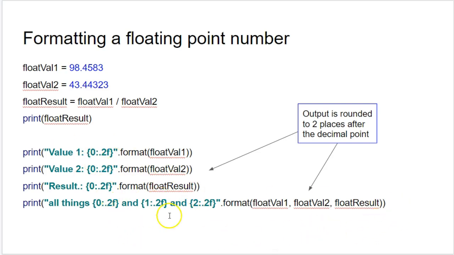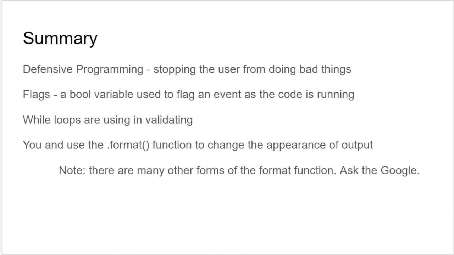Now let's look at this last guy. Notice it's 0, 1, and 2. So 0 colon, 1 colon, and 2 colon. Well, when I have a list, we always start counting in programming at 0. So this is the 0th thing, this is the 1st thing, and this is the 2nd thing. So when I print this, I'm going to get this rounded to 2 decimal places, then this rounded to 2 decimal places, and then this rounded to 2 decimal places.